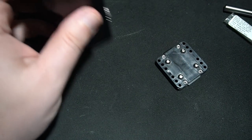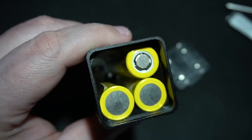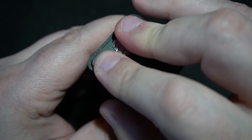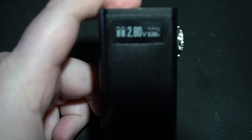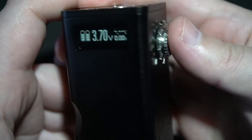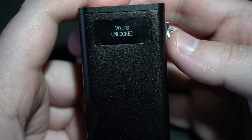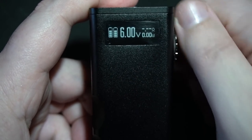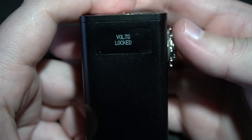We're going to take the four batteries out of this — that was a Lassimo V4. So we're going to do positive. A little bit of movement — that is a good thing, you don't want it to be super tight. Adjusting the voltage shows the parallel battery configuration. Volts locked. If you want to lock — once you're adjusting and you want to lock the volts, bring it all the way up to 8.4.